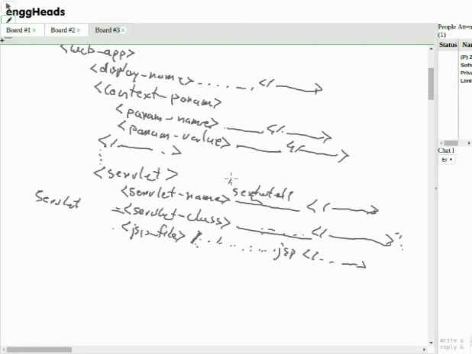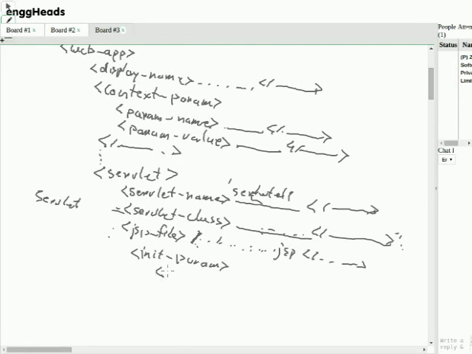Again, for this component which you have created, you might have some configurable parameters which are understood only by this particular component. Your servlet class may like to use certain configurable parameters. So if you have some configurable parameters at your servlet level, you have an inner tag called init-param.